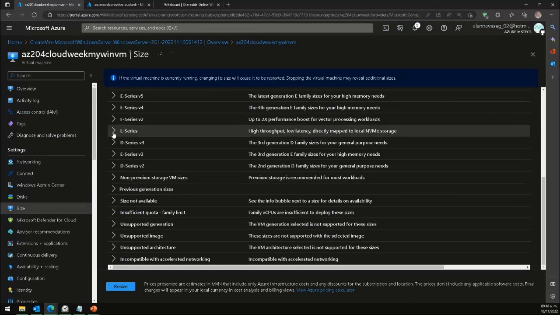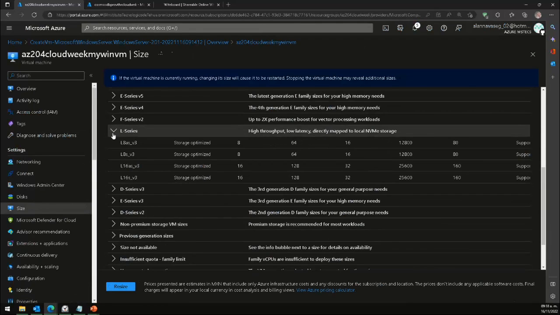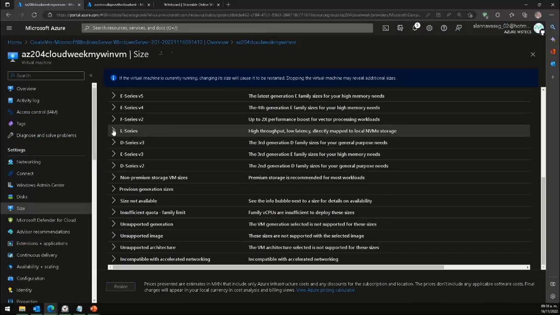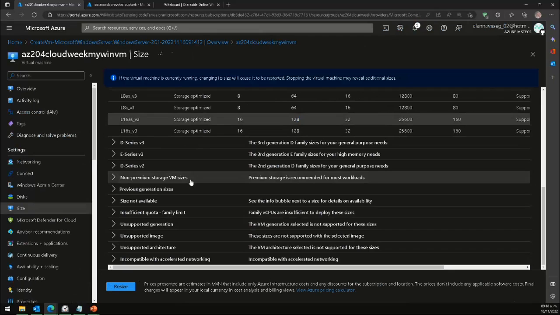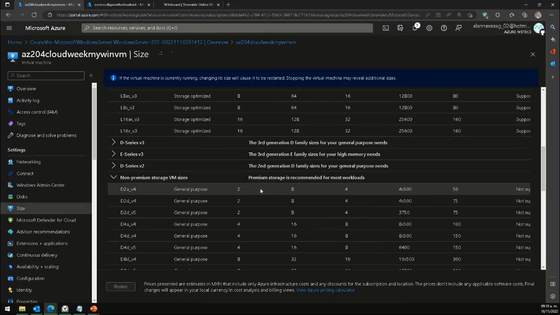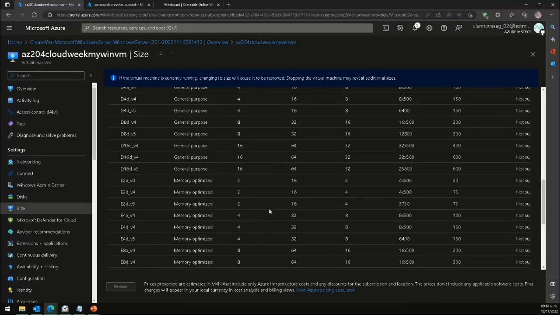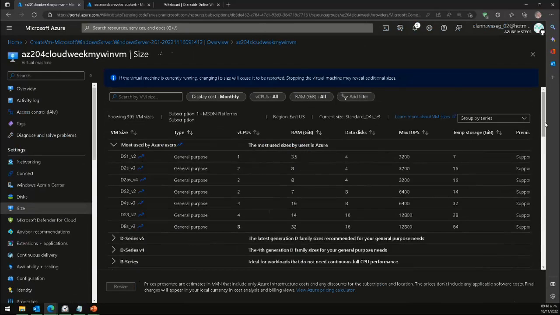If I expand this, can you see it? I'm sorry. 100 gigabytes, etc. Premium storage. This is here to store your database information, etc. I won't change it, guys, because I don't have the money in my subscription to go for a better one. But I will go to overview.